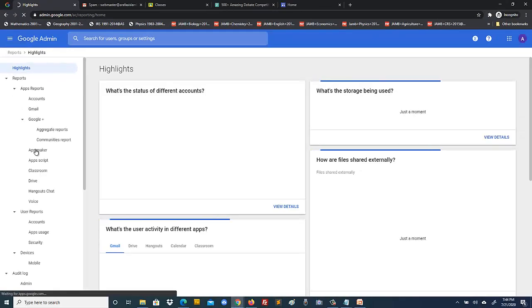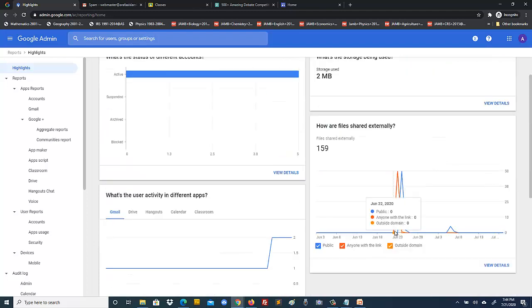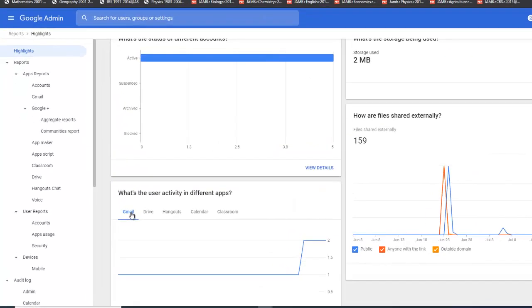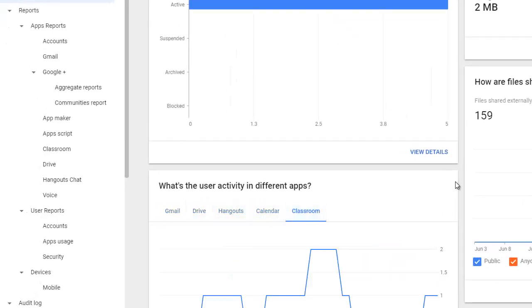Because as the administrator, as the school proprietor, you want to see, yes, Arafa Islamic Schools has 159 files that have been shared. It shows that they've been doing some things. You can see Gmail, Drive, Hangouts, Calendar, Classroom.